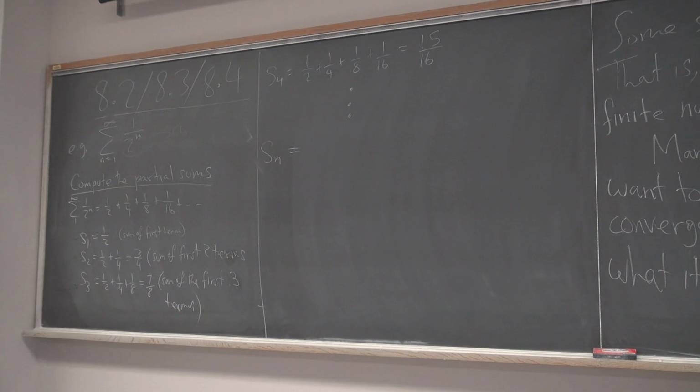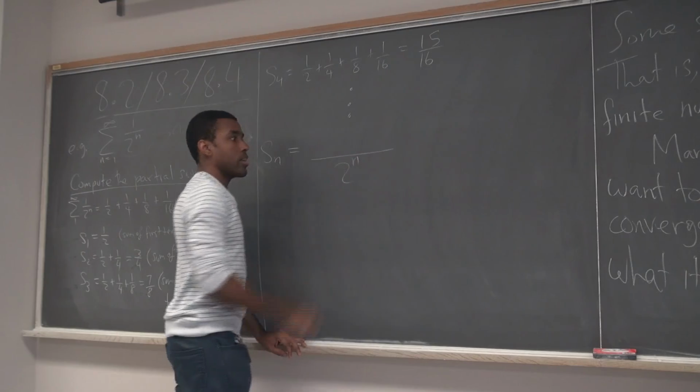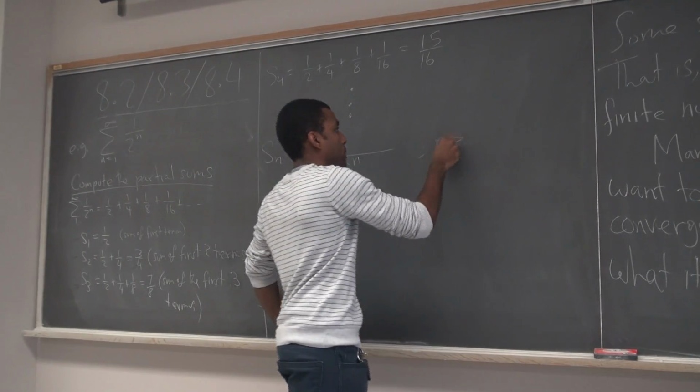Could you come up with a formula for a sequence that goes from a half? The second term is 3/4. The third term is 7/8. The fourth term is 15/16, and so on and so forth. 2n? No, n minus 1. What are the denominators doing? 2, 4, 8, 16, right? What's the denominator doing? 2 to the n, right? Starting from n equals 1.